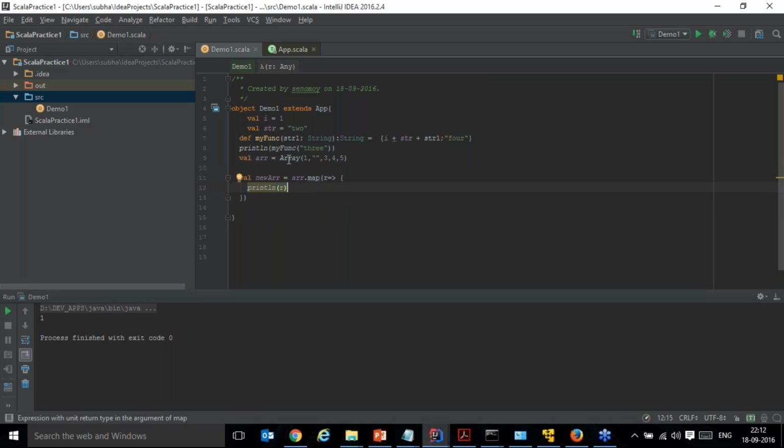So it depends on whatever array type you have defined inside. If it is int, then R by default takes int. Based on this, the variable type will be decided. Does that answer your question, Gopi?